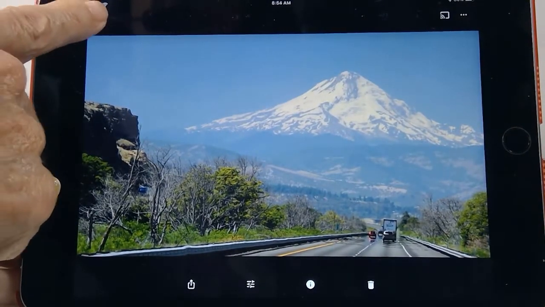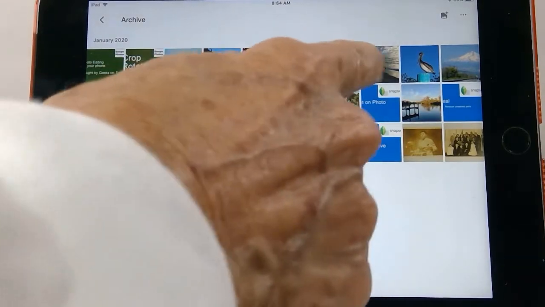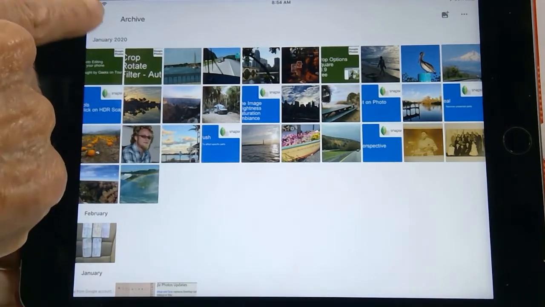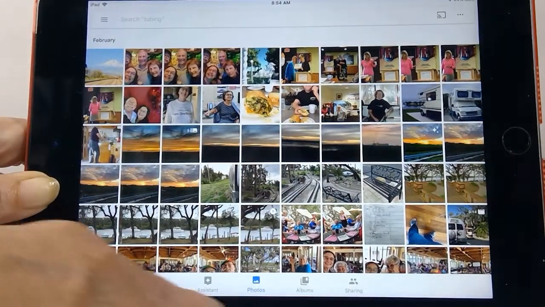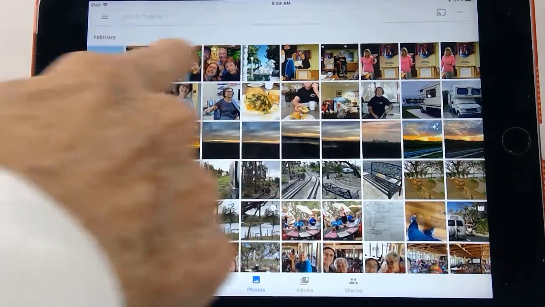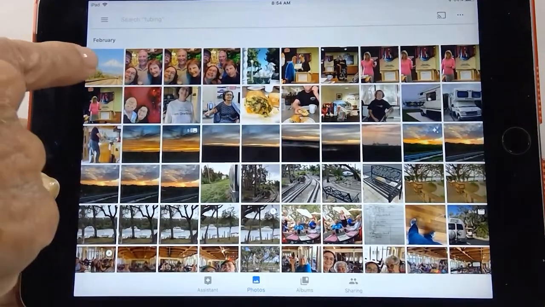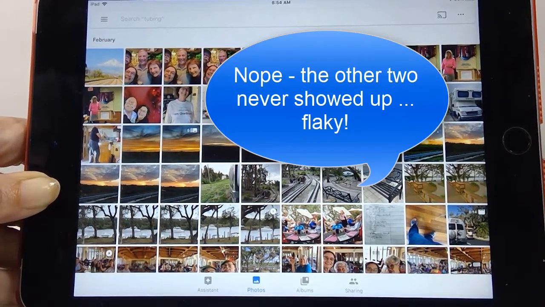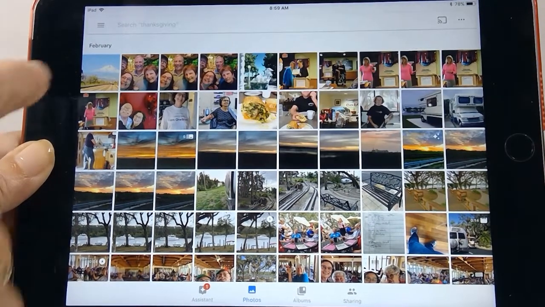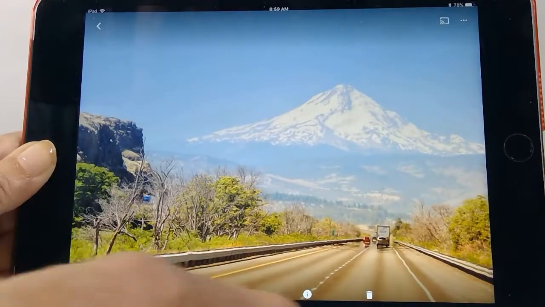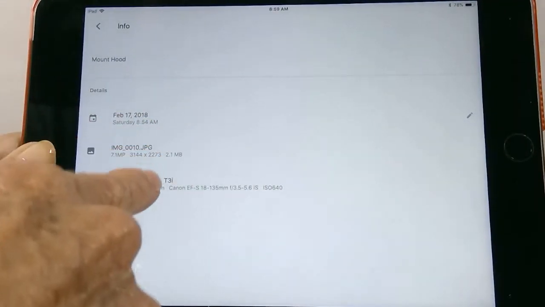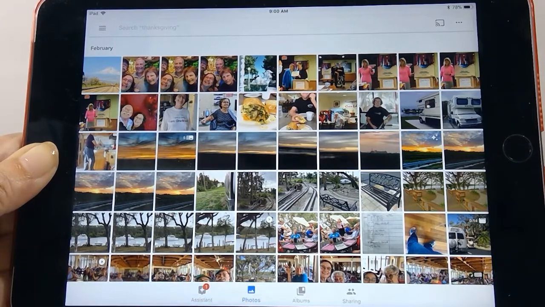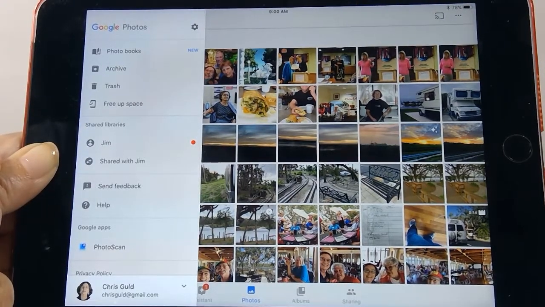Now, where are those Snapseed edited photos? They are not right beside our example files here in the archive. So I've got to get out of the archive and back to Photos. And I see one, and I'll bet you if we wait a couple minutes, the other two will show up there. Realize that the edited photo has taken the date edited. iOS seems to be kind of flaky in this regard, but that is how you do a round trip.